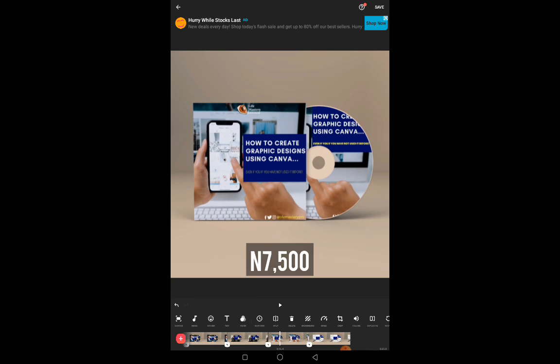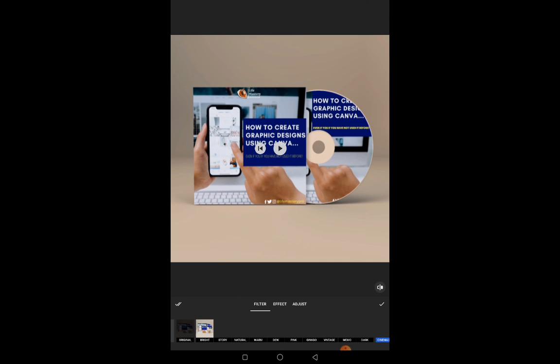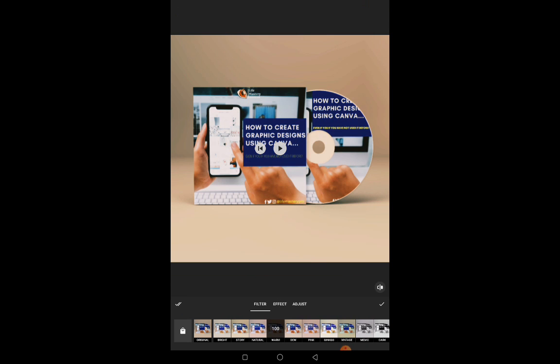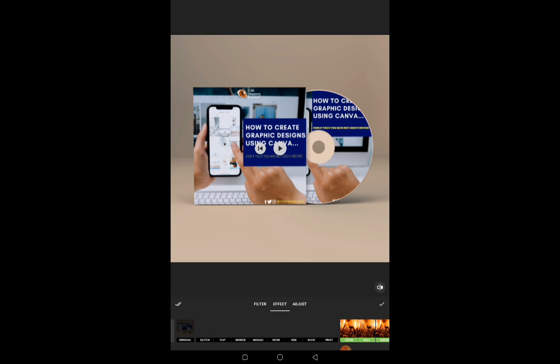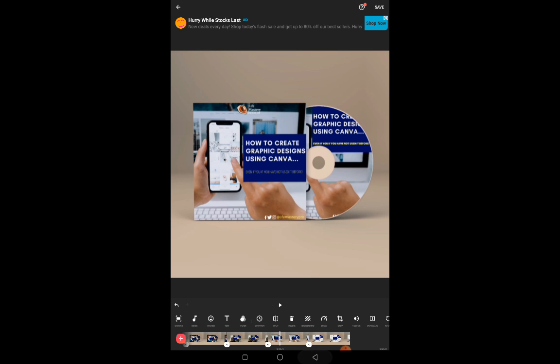So that is done. And the next option here is filter. If you want to filter, you see there are different options here. As you pick, it displays for you to see what you're selecting. It's not compulsory you do this as well, except it's relevant. There's no point just cluttering the video with different effects and options. So you can choose whichever one you want here.